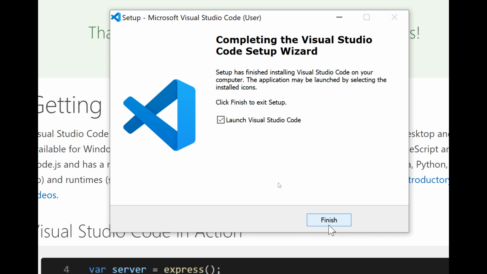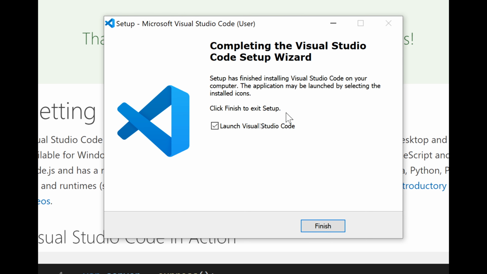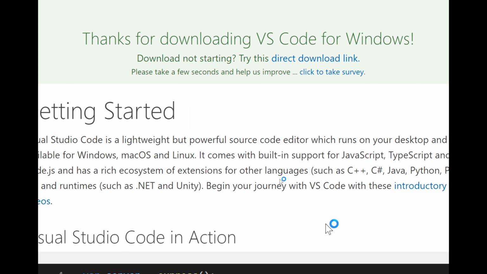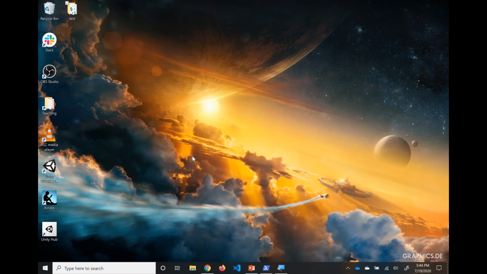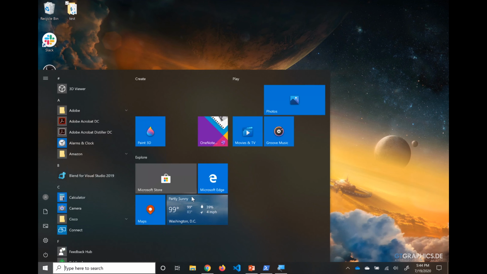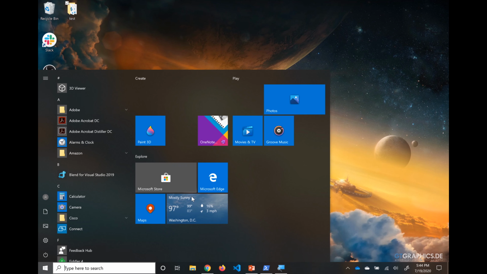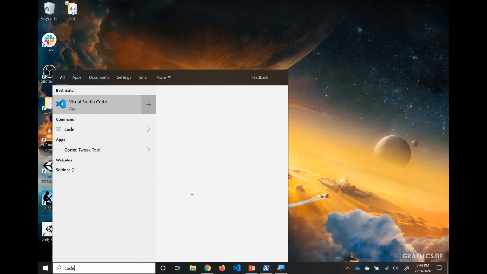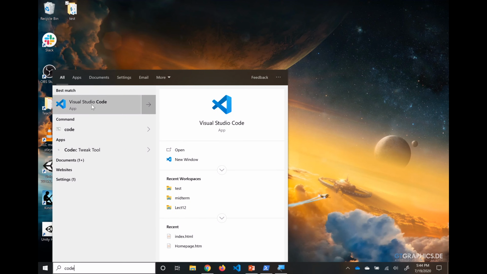All right, so it finished installing, so now we get this lovely screen saying it was complete and everything's great. You'll click finish. All right, and so once you do that, you will have the ability to run VS Code. I recommend just putting it down here in the bottom bar like I have, or you can always just run it by hitting the Windows key, typing code usually, and there it is. It comes up as the top item.